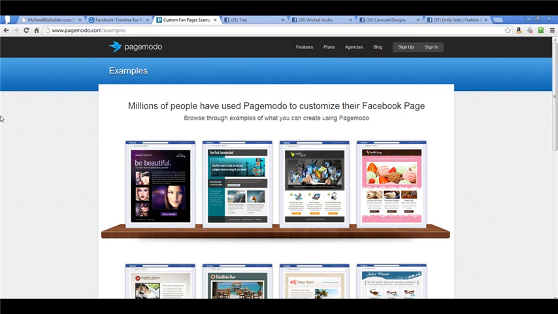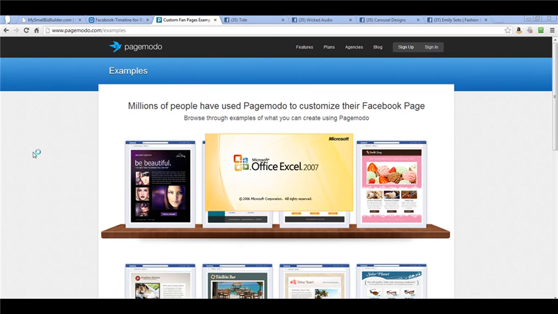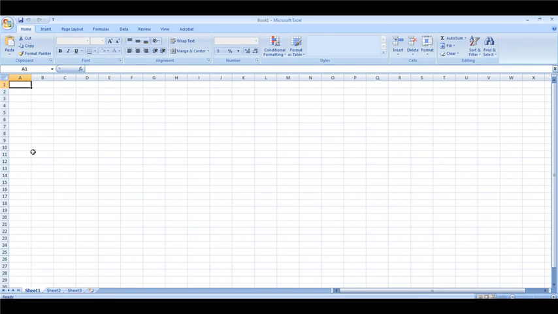Now, this is a great way to make money, but the way to make a lot of money doing it is to have a lot of customers, okay? If you have a lot of customers, though, you're going to be spending a lot of time doing this service. So I highly recommend, like I just said, that you outsource the creation of these pages.